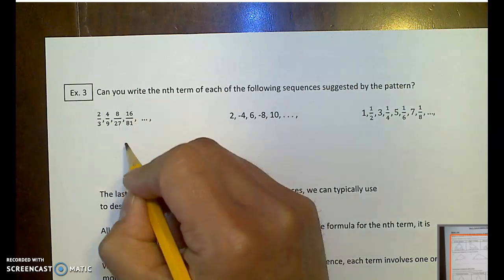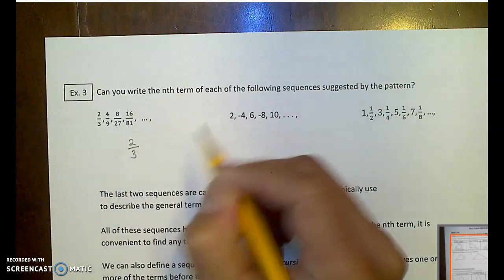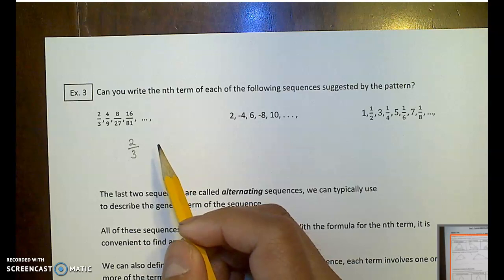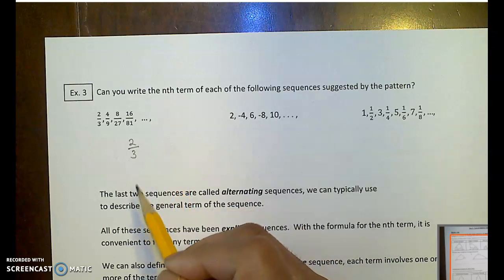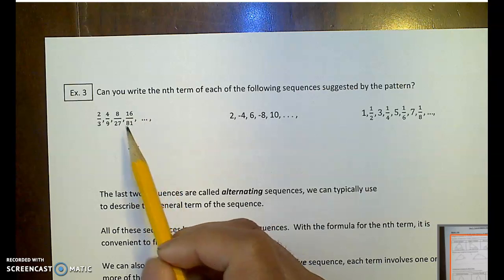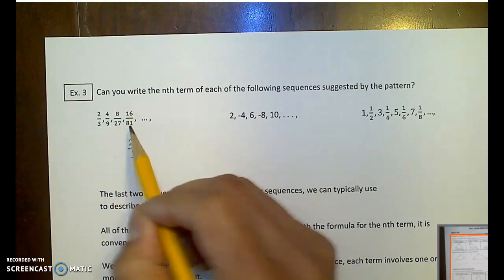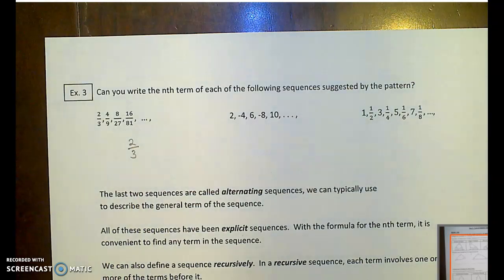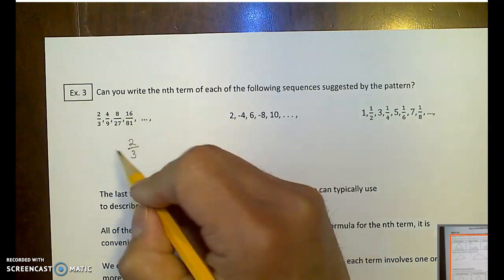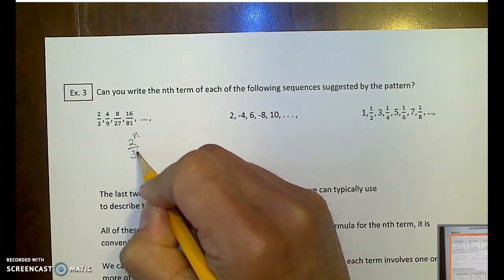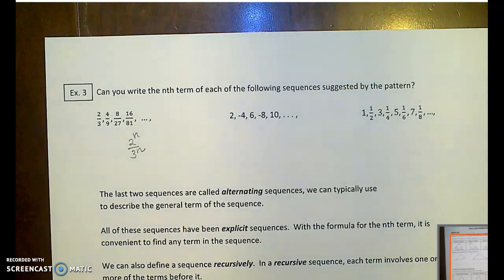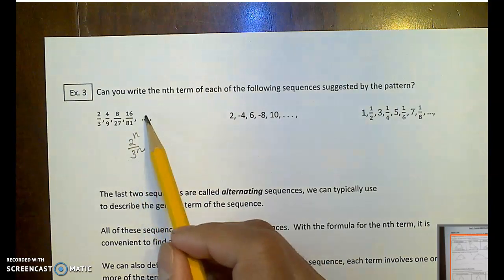So we figure that 2 over 3 is going to be part of that nth term, some factor of 2 and some factor of 3. Since it's being multiplied, repetitive multiplication we know is shown when we use exponents. So if we do this, we're going to see that 2 to the n over 3 to the n is the way we can describe that nth term.